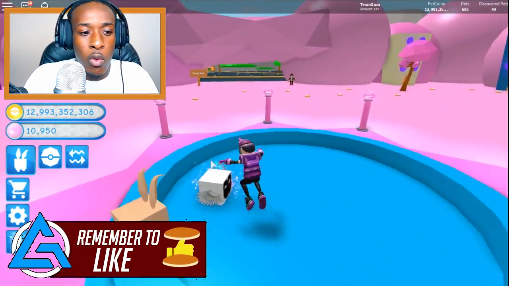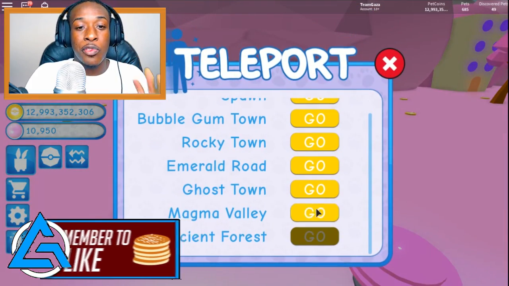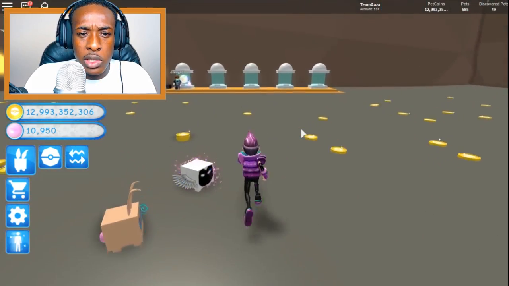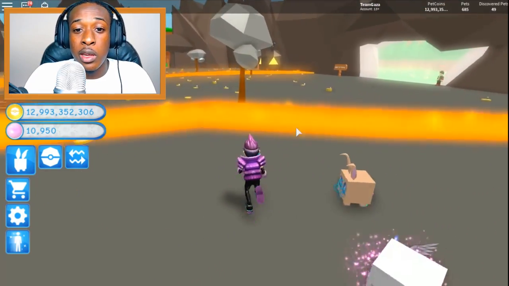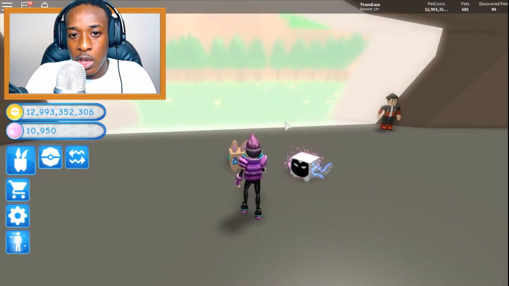Let's keep it going. Let me just teleport so we can check. Oh, we got the ancient forest. So that's the name of the brand new zone. So I was expecting us to get a brand new egg, but we didn't get a brand new egg in this update. But I'm sure we're gonna be getting a lot of things inside the next update coming this weekend. Probably gonna be on Friday or Saturday we're gonna get a brand new update.